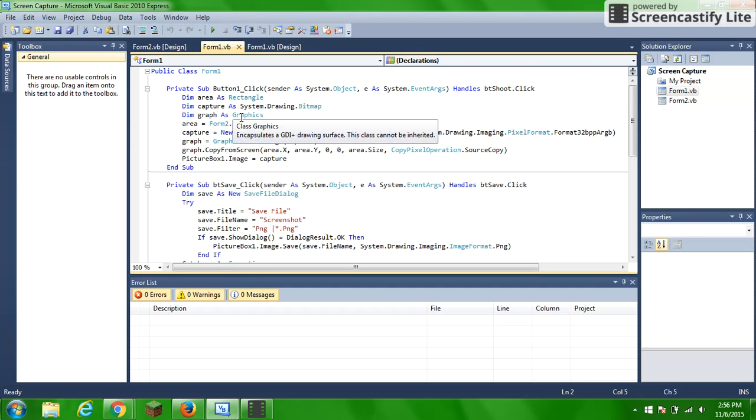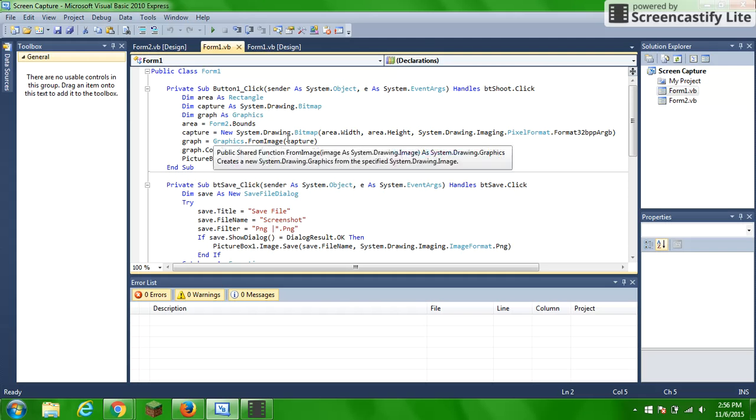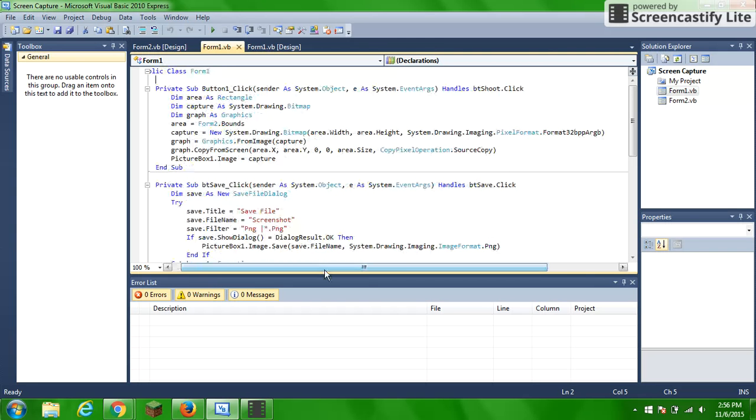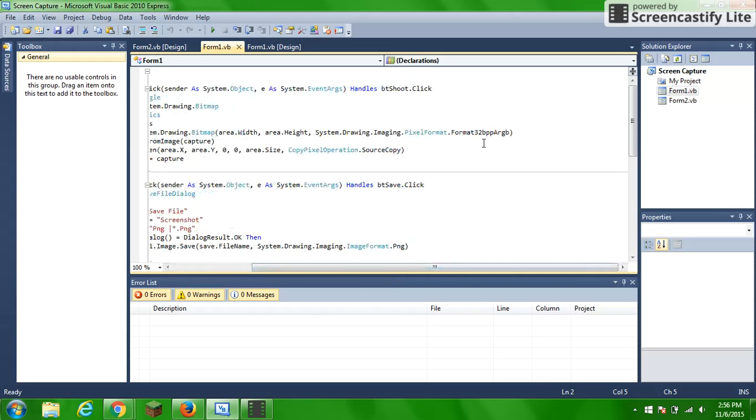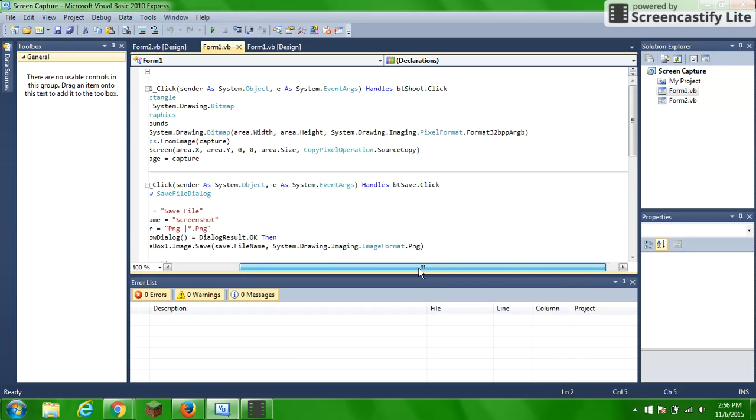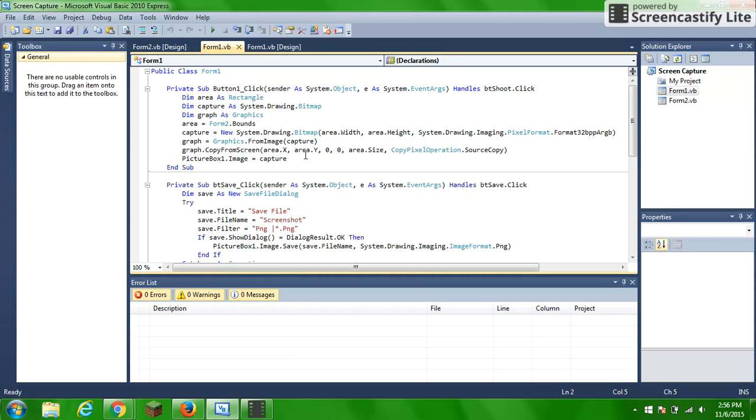I got a project created strictly for that. Okay, so we got capture = New System.Drawing.Bitmap(area.Width, area.Height, System.Drawing.Imaging.PixelFormat.Format32bppRgb). Mouthful. graph.CopyFromScreen(area.X, area.Y, 0, 0, area.Size).